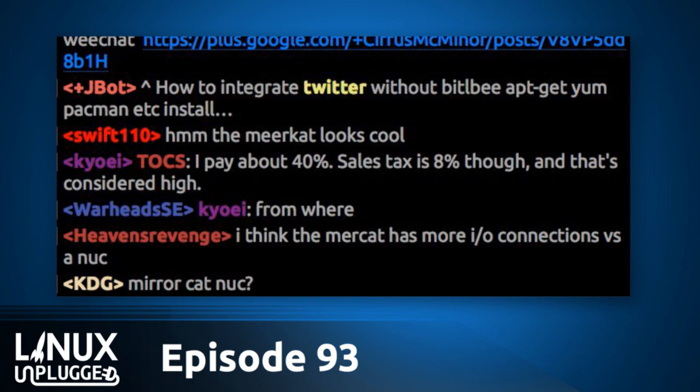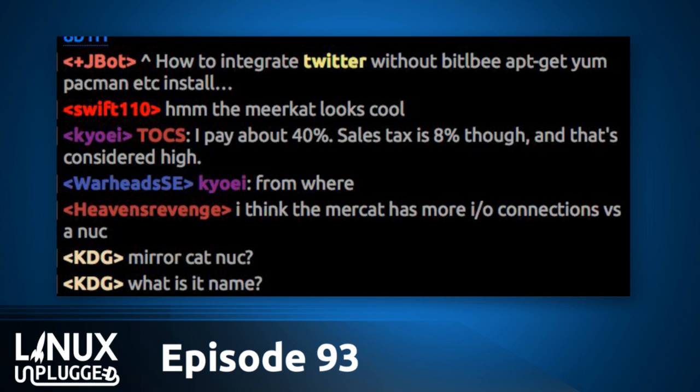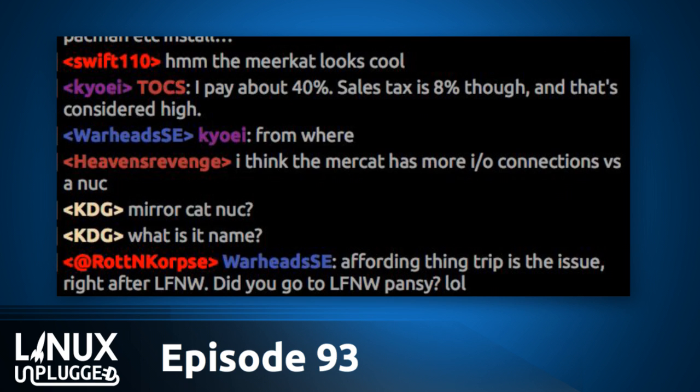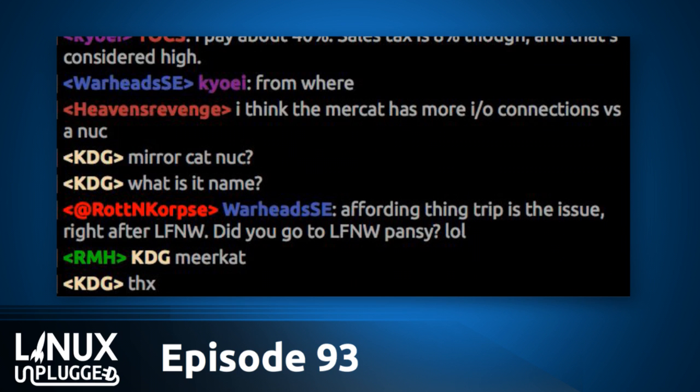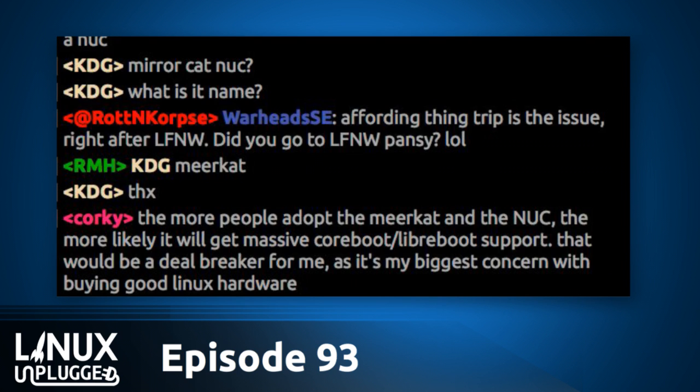I really like that. Anyways, any other questions about the NUC or the Meerkat in general, or the performance, or any of that stuff? It's been interesting to compare the Meerkat to the straight line NUCs side by side, because I was pretty skeptical. And like, what's the difference, really? And I'd say there's enough of a difference, and just the convenience and the support, that I think they have something here. And then especially when they're selling directly to consumers.